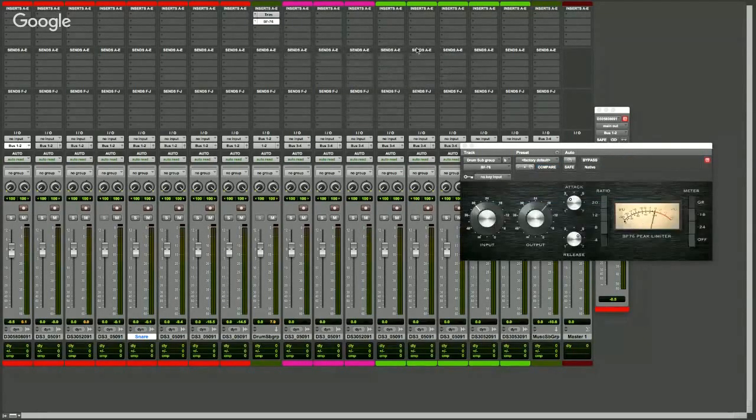So in this case, we have one of my favorite stock Digi plugins, which is the BF76, an 1176 compressor limiter. I use the UAD version of this and the Waves version of this. And I just love the low end presence that it gives and a lot of the beef that it puts onto a track. So we're going to see what it does right now.